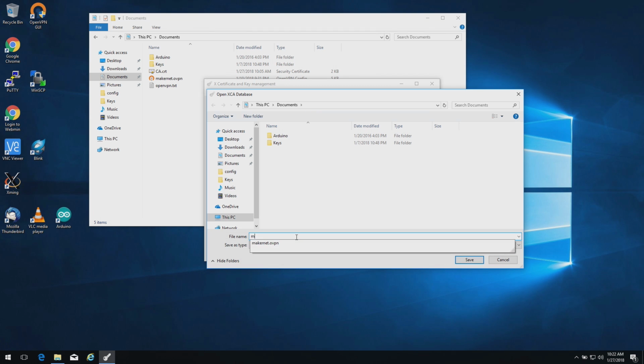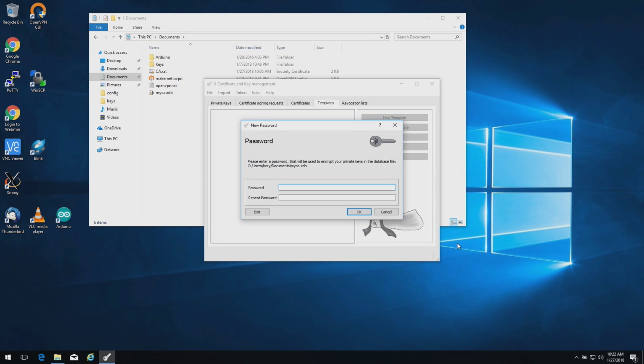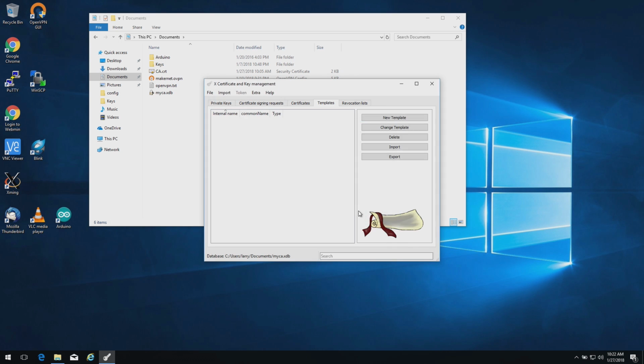So let's call this my CA, and I'm going to put a password on here. Okay. Now, you see there's nothing, right? Like I said, all you did was create a shell of a file for your database, for your certificates.